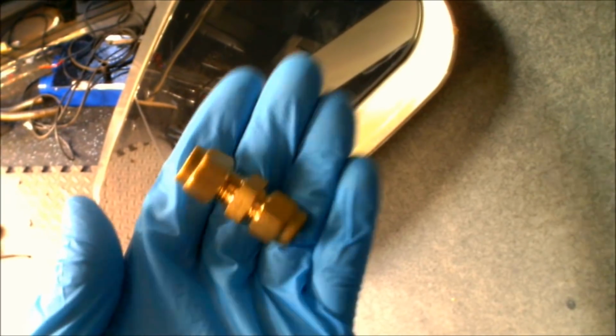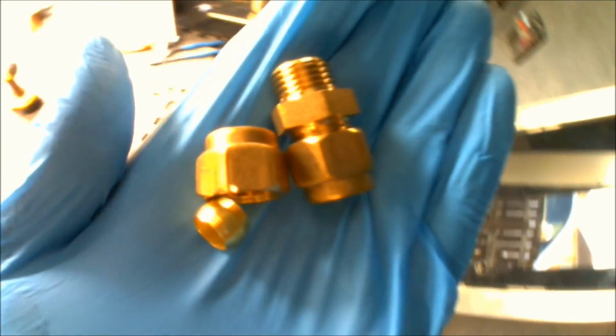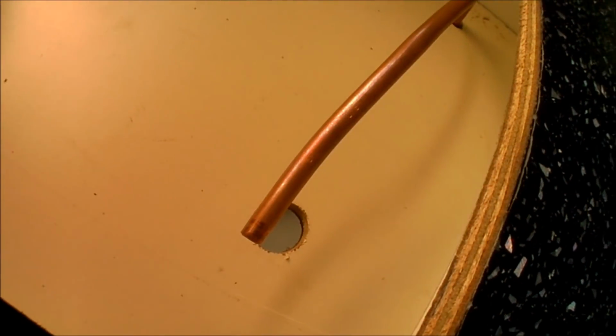Right, so I'm just about to sort the gas connections out for the Smev unit. The Smev itself's only got a straight end on it. That's it there. There's no connection coupler or anything, so you need a full straight through coupler. One of those, just connect straight to the pipe.